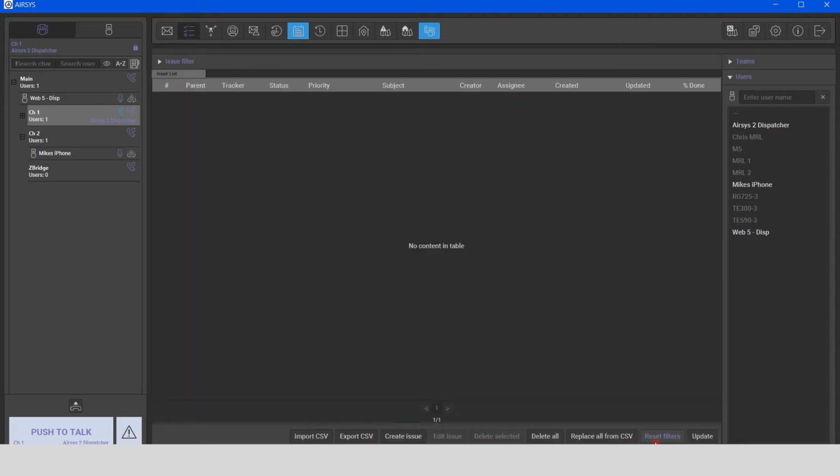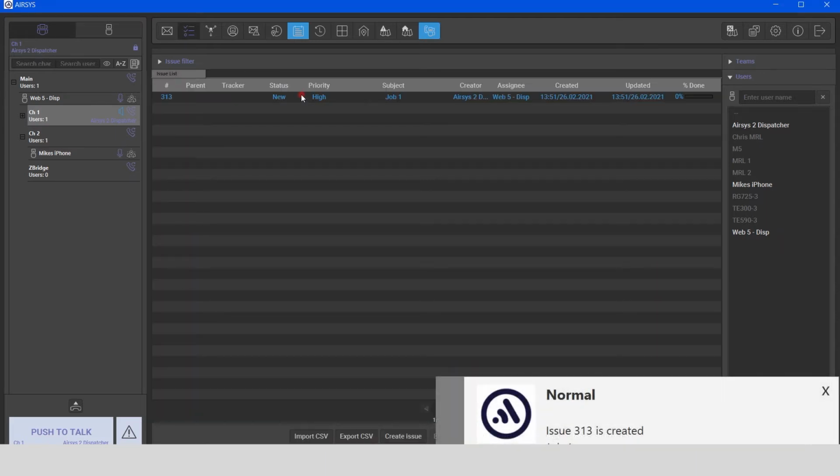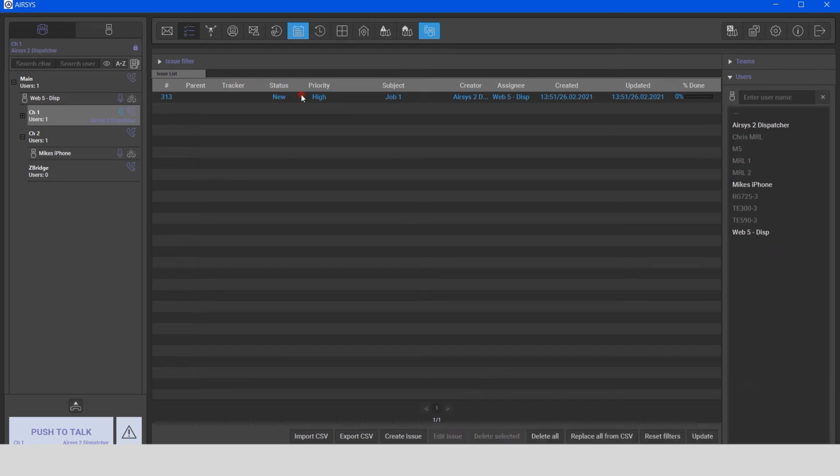So click Save Issue. That's been raised, and you probably heard a second ping there, which was the task going through to the user device. So this ultimately will be a list of various tasks that you've got going on, and as the user completes various aspects of the task, they can update the percentage, they can update the status, and ultimately it just allows you to stay across what tasks are going on within the business at the moment.